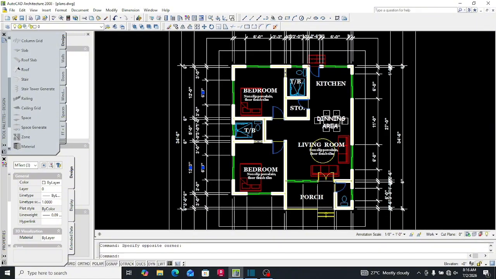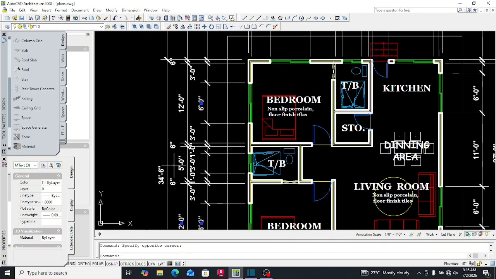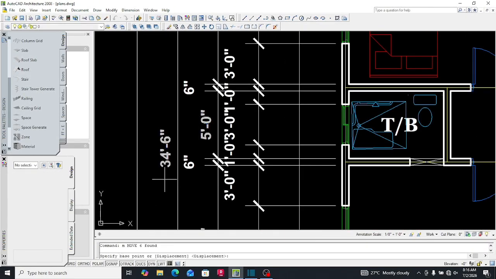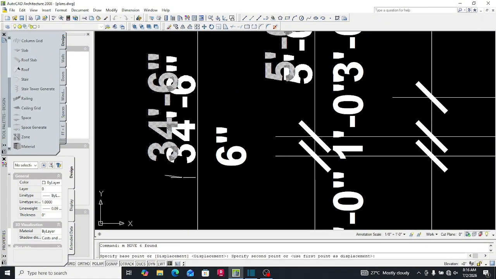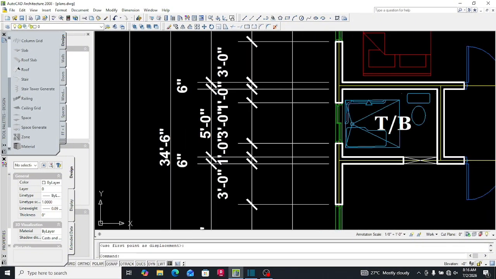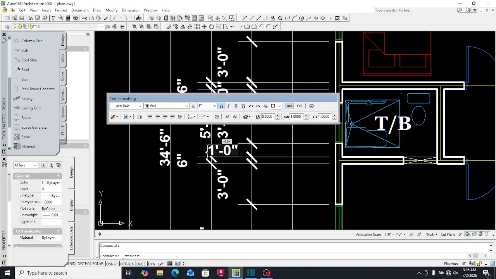And I said the numbers or the dimensions must be on the line. It must not be too far from it. So just put it on the line like this. Then the 1/4, change it to 12 inches.